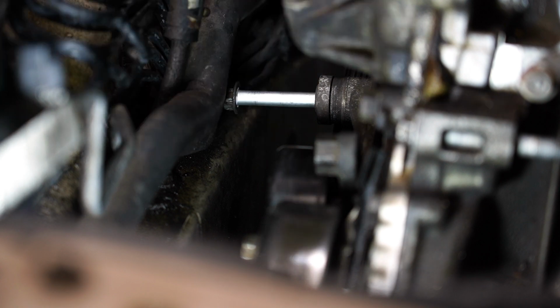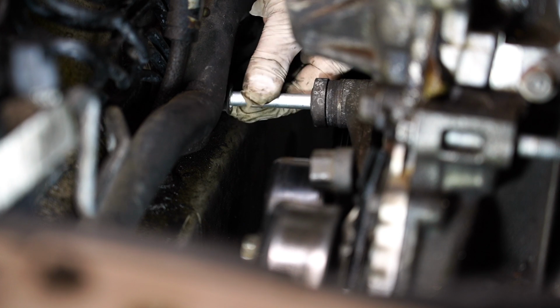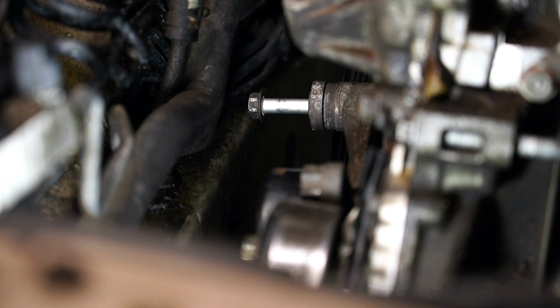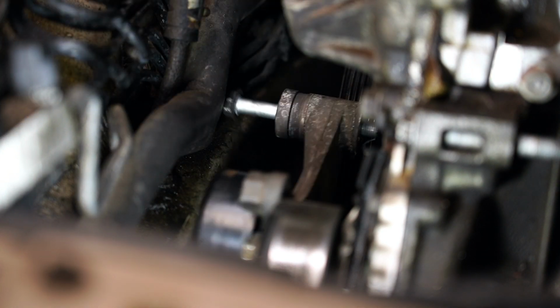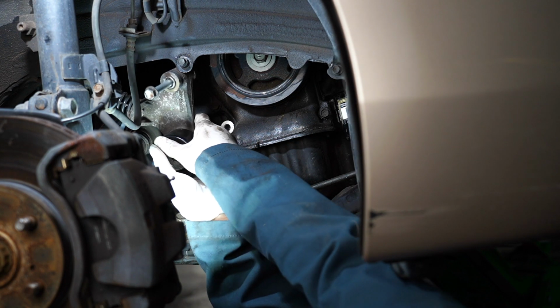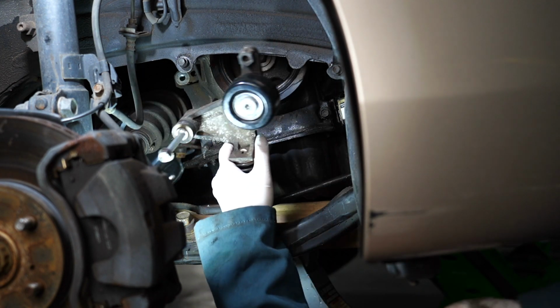Alright, with this engine jacked up a little bit more, we should have enough clearance to take this bolt out now. Well, it's not gonna come out completely, but just kind of wiggle away like that. I'm gonna go underneath the car real quick to pop the bottom side out, and then we should be able to pull it out from the top. Well, I thought it was gonna come out from the top, but this tensioner pulley came crashing down.